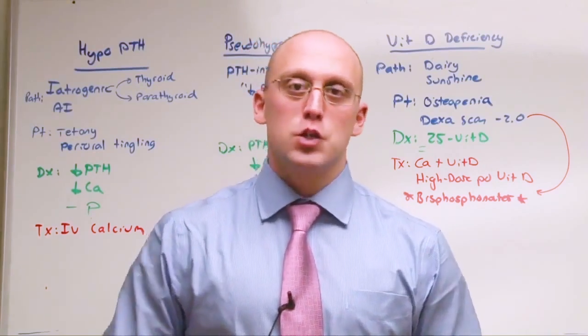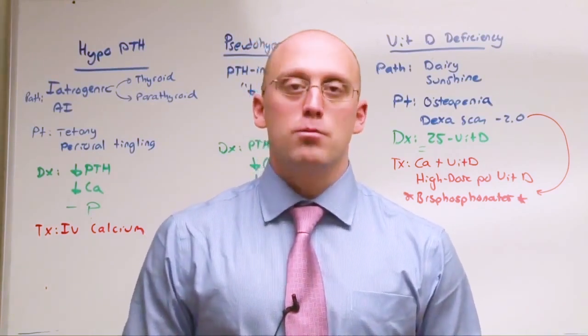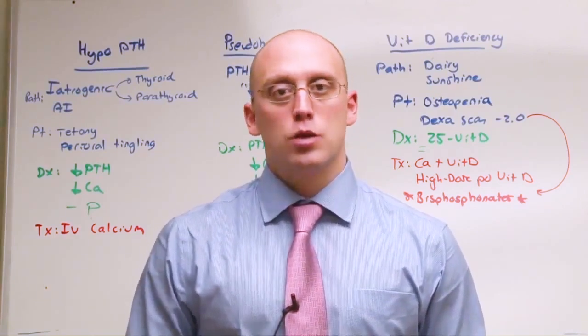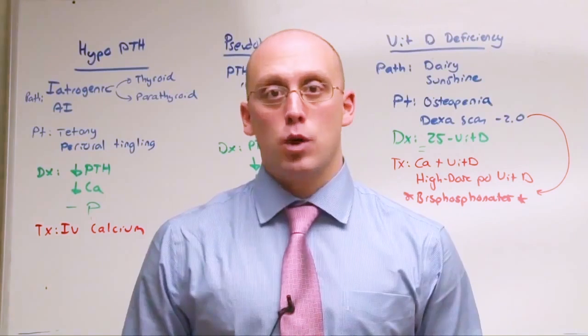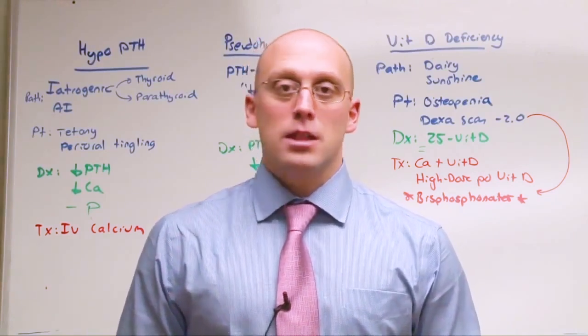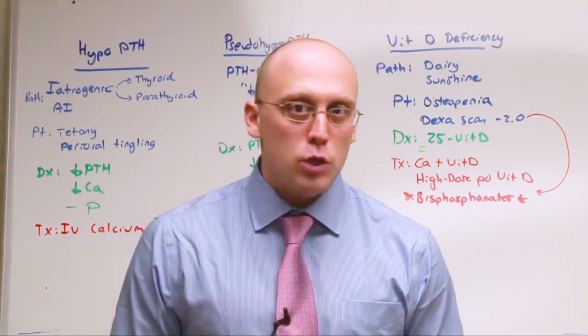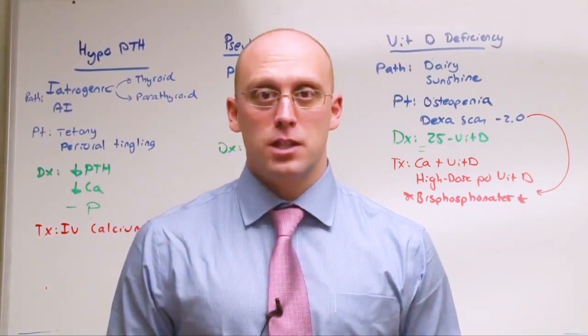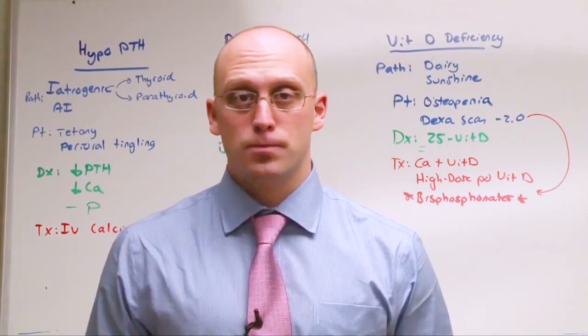So pay attention to the severity of the disease. The more deranged the labs, the more severe the disease, the more likely you are to use IV therapy. The less deranged the labs, the more towards normal they are, the less severe the disease, the more likely PO you're going to use.